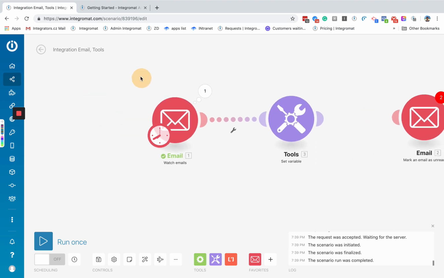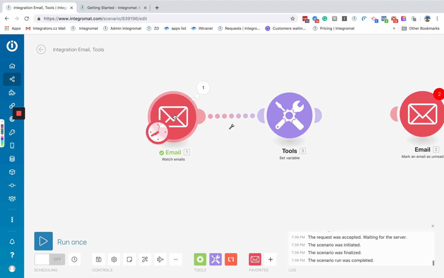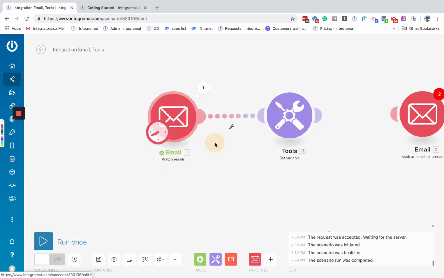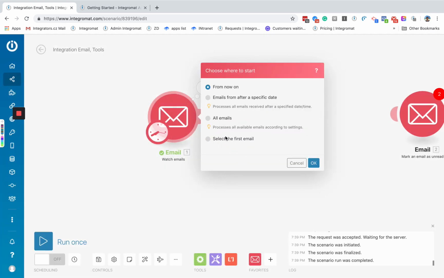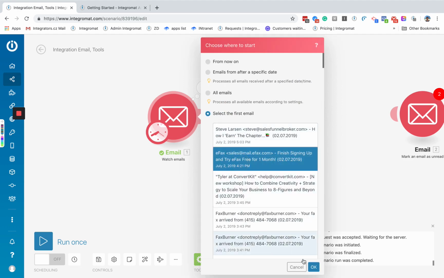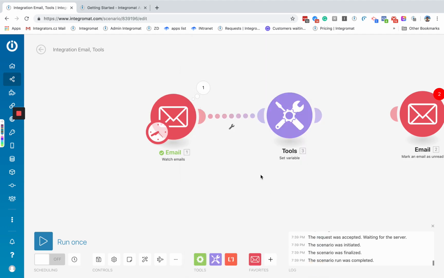As I said before, watch modules are not a regular type of module, and for test purposes only, in watch modules and only in manual mode, you have this option to choose where to start from. So I should be able to see my emails and select several last emails for test purposes.